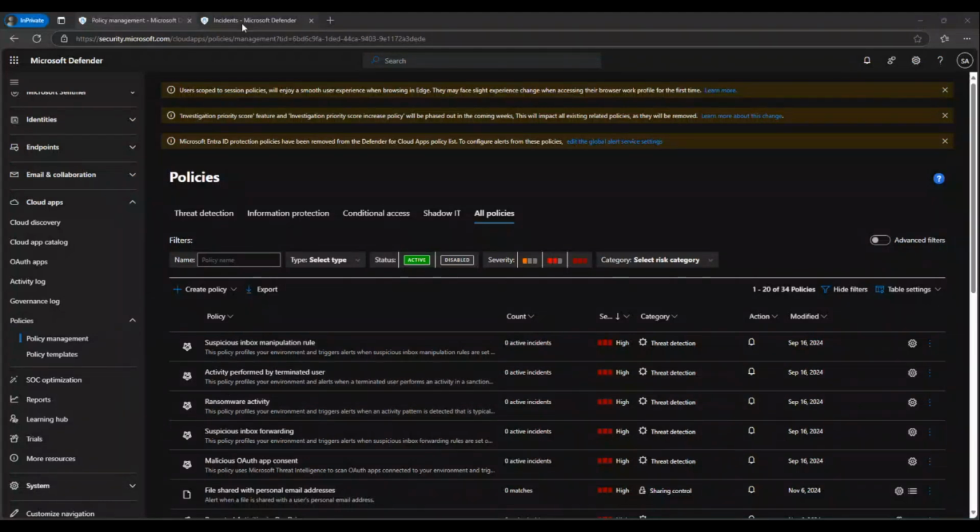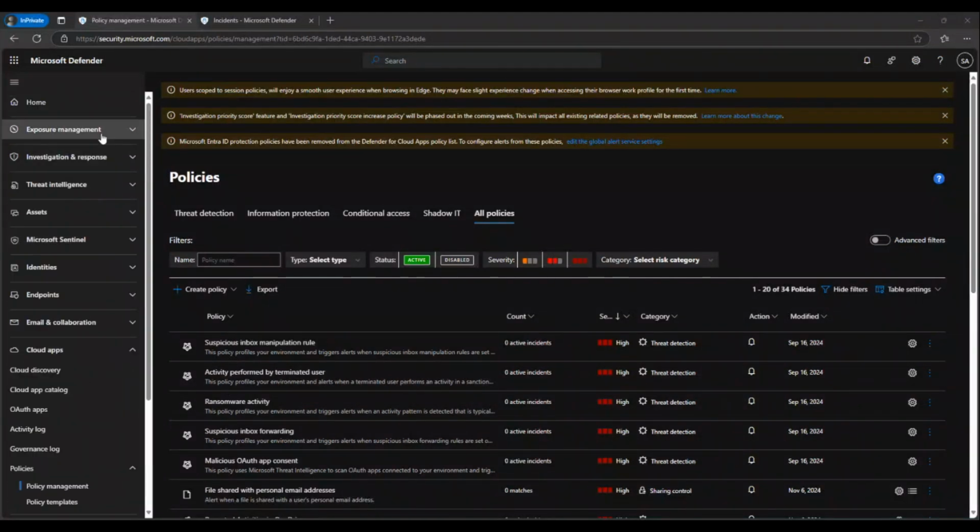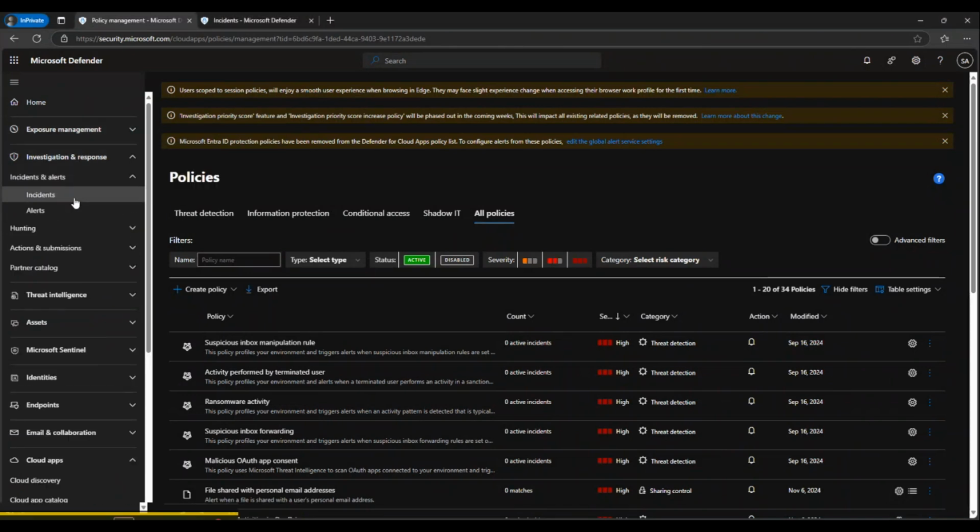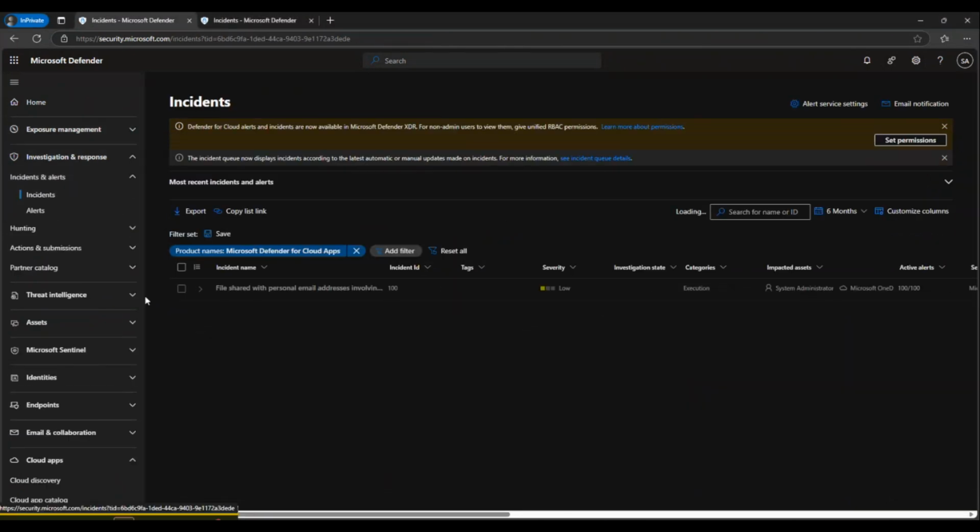Everything will be notified and opened as incidents here. We will have an incident called custom network indicator, so someone tried to connect to facebook.messenger.com. This is the integration that we have allowed in the global settings, so we have allowed the integration between Defender for Cloud Apps and Microsoft Defender for Endpoint.